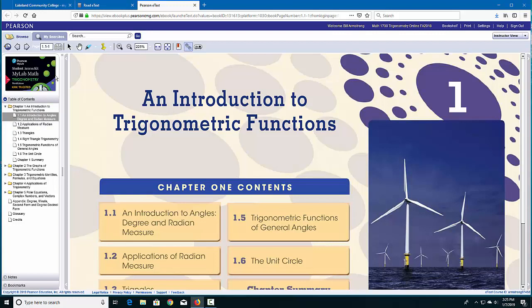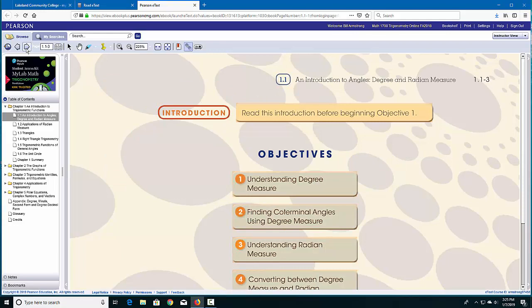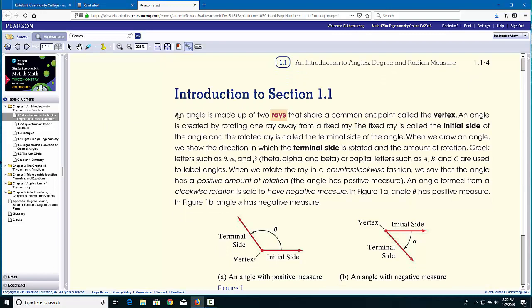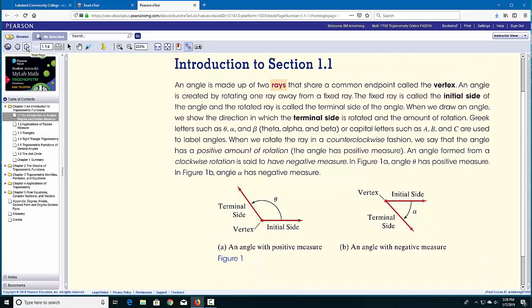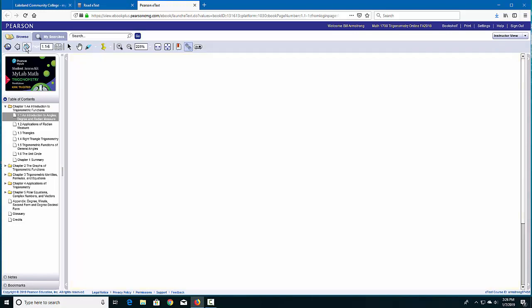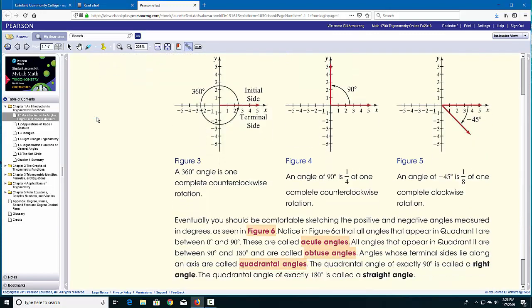I'll go into Section 1.1. Right now I'm in section 1.1, page 1, which is denoted up here as 1.1-1. This is how I would change the pages, or turn the pages. It's like reading a math book. You would read through this and take any notes you think are necessary. I go to the next page. There's some more important stuff, it looks like talking about positive and negative measure of angles. So you just go through, reading, maybe taking notes.